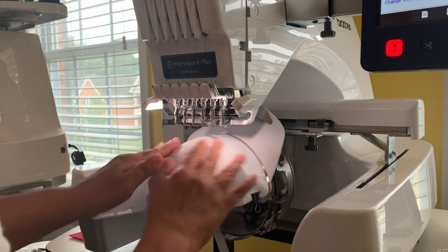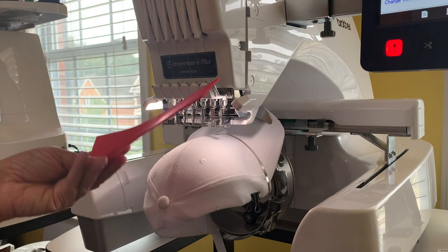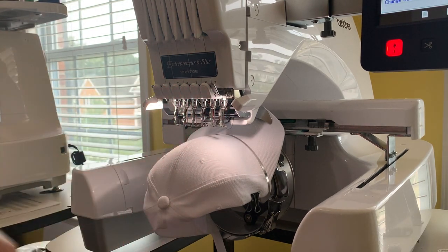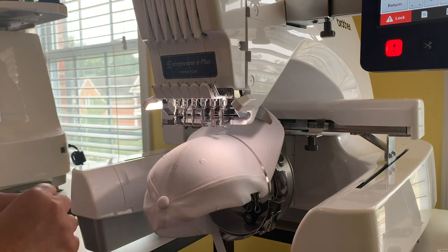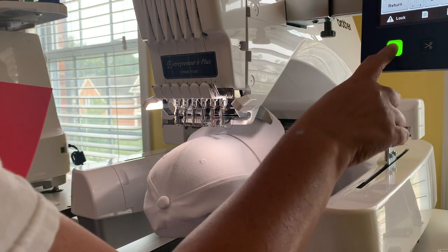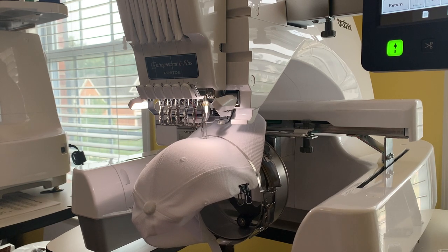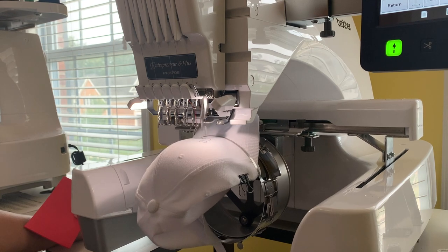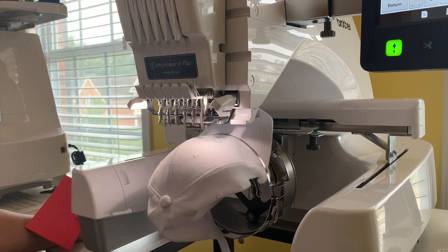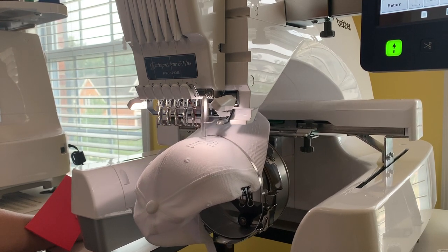Okay, so here it is. This is structured. As you can see, it's a little harder, so it should be a little better. I have my new foam. I did change my colors a little bit. It's going to be black on the outside, red on the inside. So I'm going to hit the go button, and let's see what happens now. Okay. So here it is with the black, and as you can see, it's a little sturdier. I like the way it's coming out.